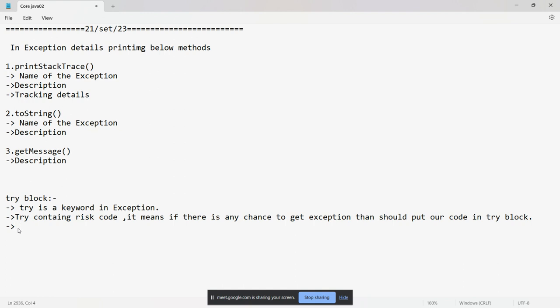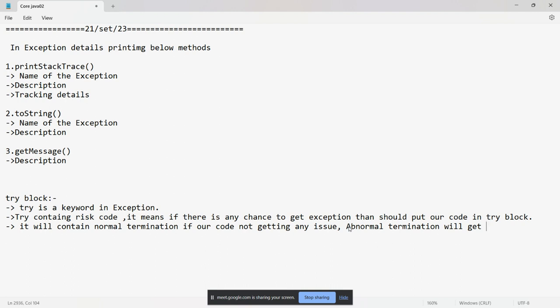Normal termination happens if our code does not get any issue, and abnormal termination happens if our code has some issue.